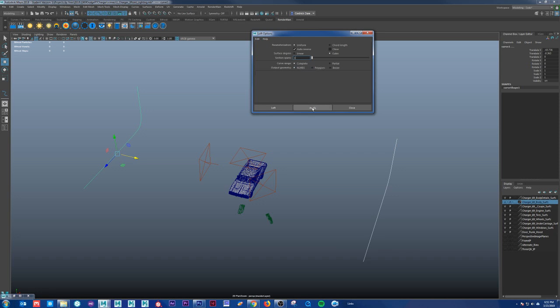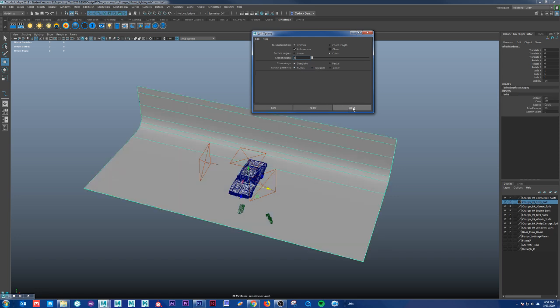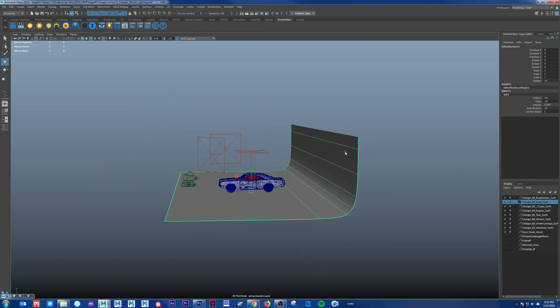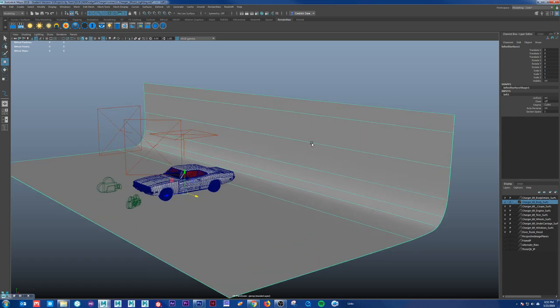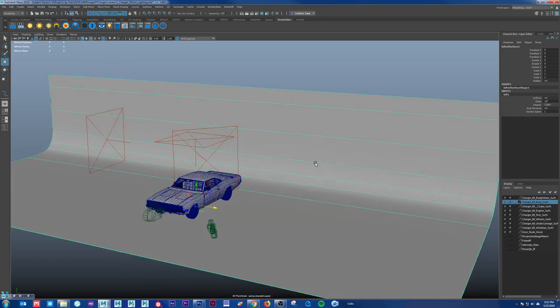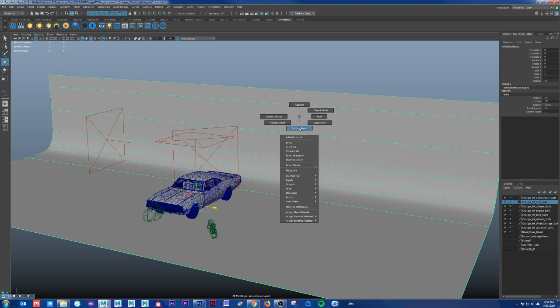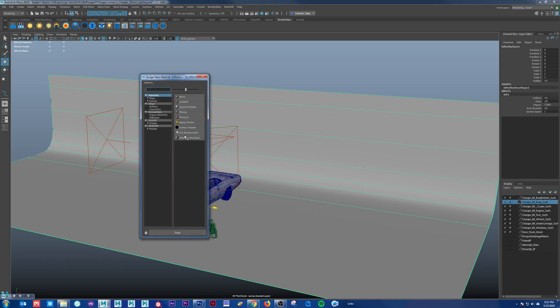I usually just make it a NURBS. Apply, because most times I'm not really putting any sort of texture on it, and it's easier for me to texture a polygon than a NURBS, so I just kind of keep it a NURBS, and then assign a new material, which would probably be an AI standard surface.